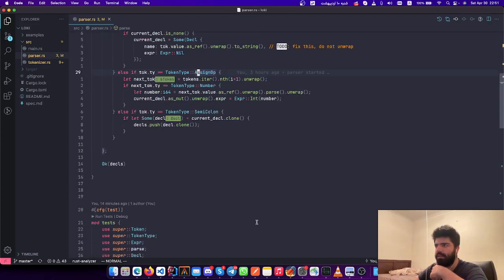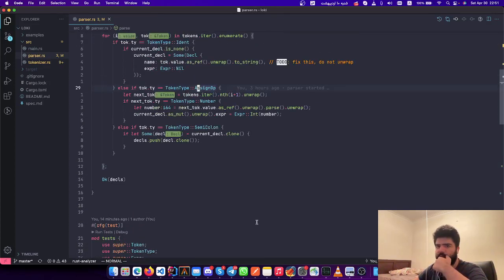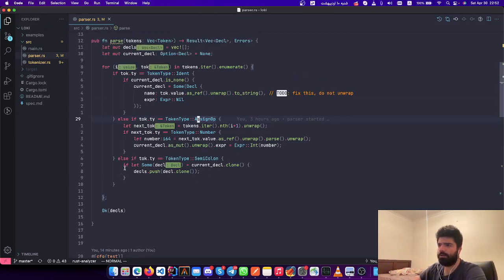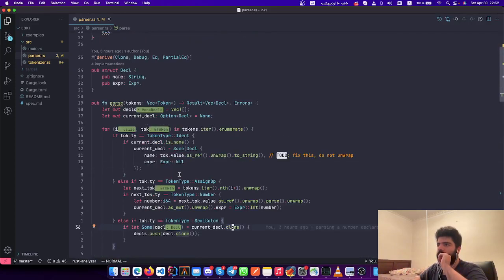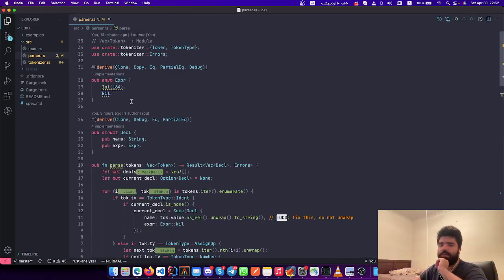There was a compile issue, not a test failure, that I fixed. The problem was in this line down here, and I fixed it with cloning. I also simplified the structure of our types.